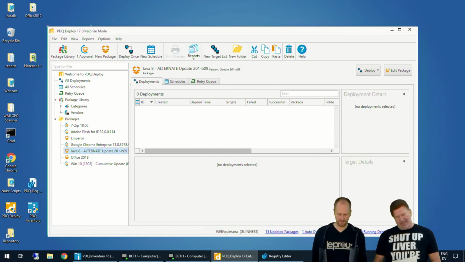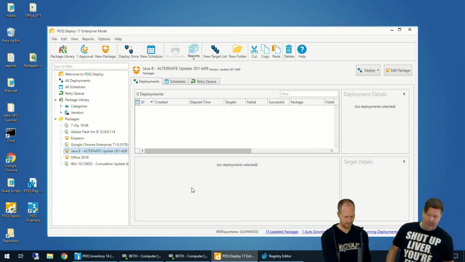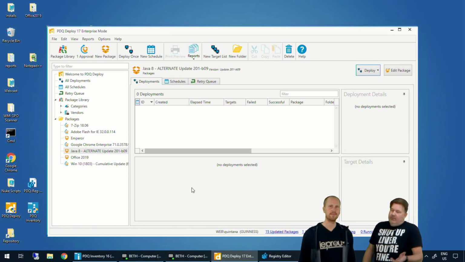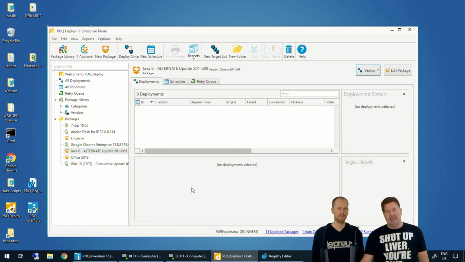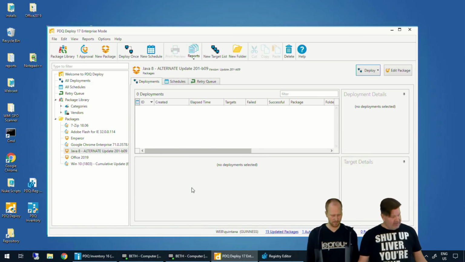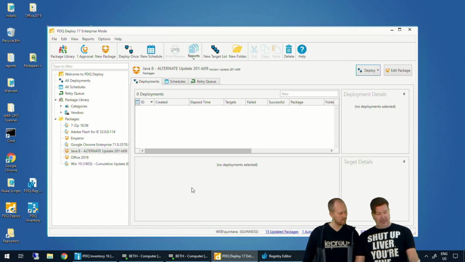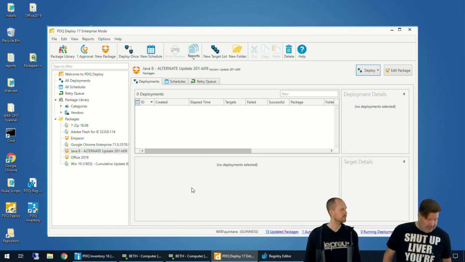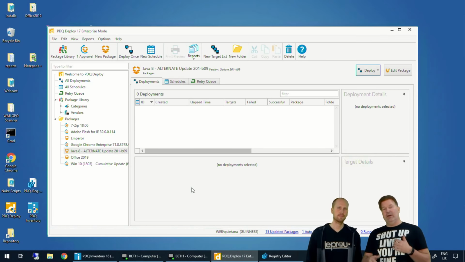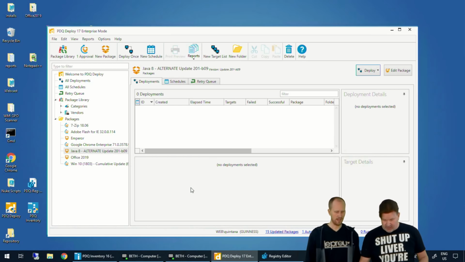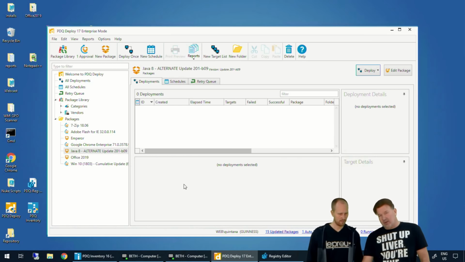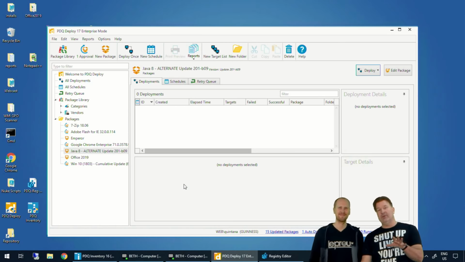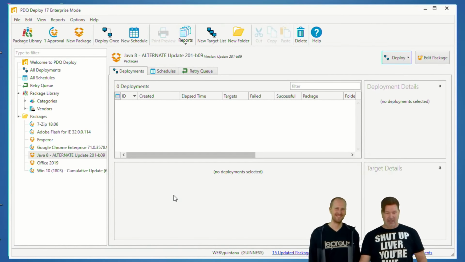Next one's from Kyle C. This is one of my personal favorites. I mean, it's not super difficult, but if you don't know about it, you don't know about it. Kyle C. likes to build a nested package, and he has a script that his team, after they image a machine, will kick off to do all the deployment, so he doesn't have to sit and wait for people to do installs, which is great. I'm going to show you the super hard way to do this.